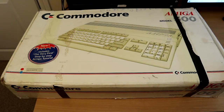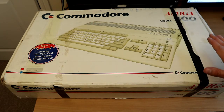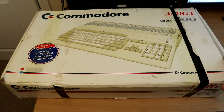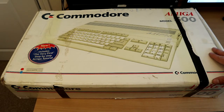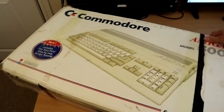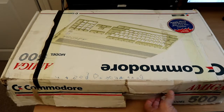Hello folks, how are you doing? It's been a while since I've put together a computer hardware video, so apologies for that, and it might be a while before I put another one together as well. But for the time being, I've picked up an Amiga 500 in a very tatty box. I've opened it and had a brief look at the machine, but that's all I've done with it — I haven't powered it on or looked at it in any great detail. So I thought we'd have a look at that together.